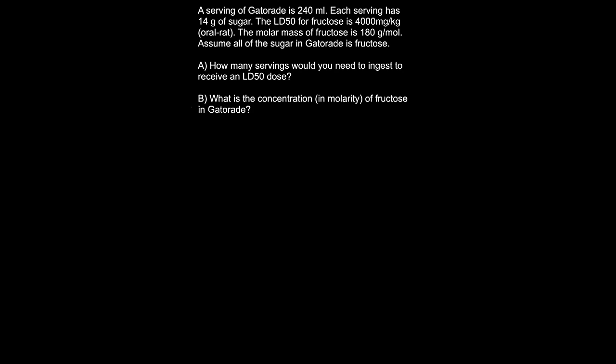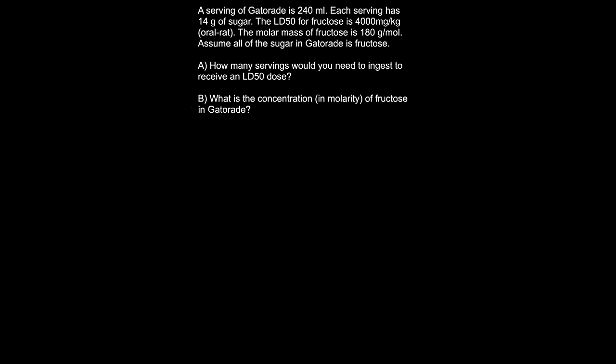The problem is currently displayed on the screen. Let's go ahead and break it down. A serving of Gatorade is 240 milliliters. Each serving has 14 grams of sugar. The LD50 for fructose is 4,000 milligrams per kilogram, oral rat. The molar mass of fructose is 180 grams per mole. Assume all of the sugar in Gatorade is fructose. How many servings would you need to ingest to receive an LD50 dose? And what is the concentration in molarity of fructose in Gatorade?